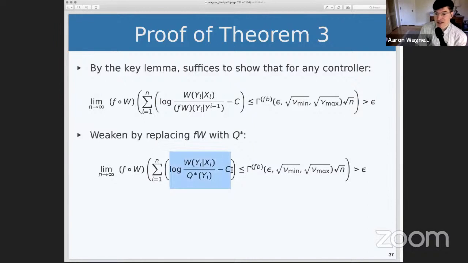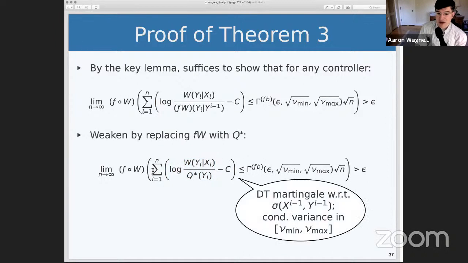Because the mean of this thing is C, regardless of what F does. So that's what we've given up. Okay, so at this point, we have the problem of controlling this random walk with zero mean, and has a conditional variance for the increment in this range. You can prove that the variance of this thing is in this new min versus new max range.